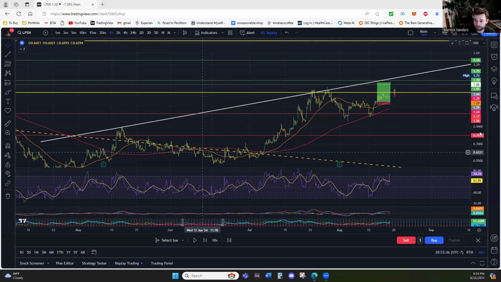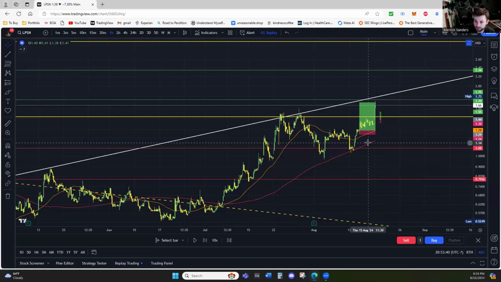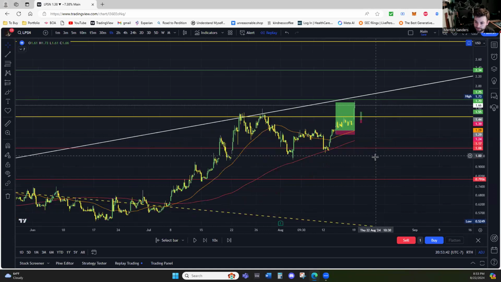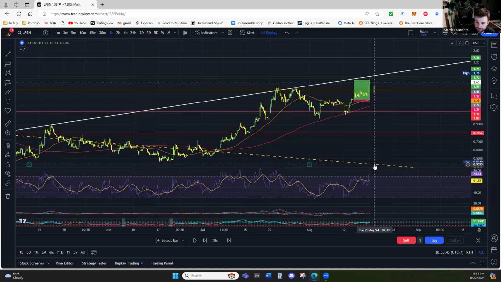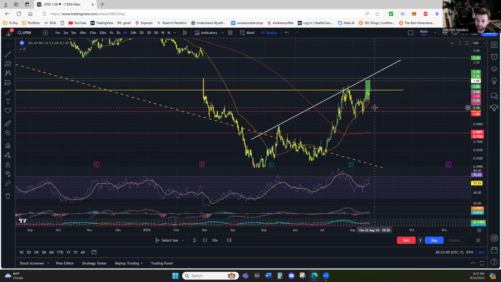All right. Here is the trade I took. This one right here. So I'm going to just put a little bit of macro background in before I zoom in, because I was really zoomed in on the trade.